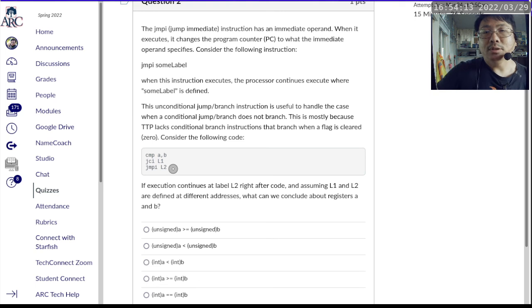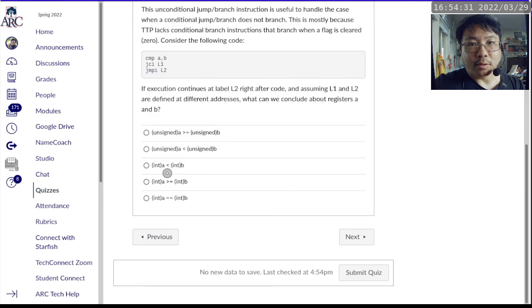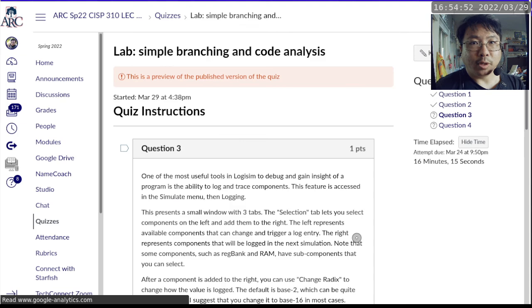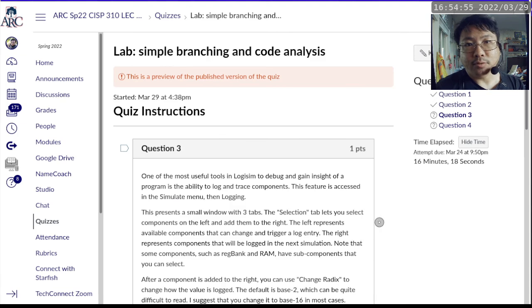So if you go back to the binary subtraction module, the meaning of the overall borrow being a 1 is when the minuend is less than the subtrahend in an unsigned interpretation. So we can basically rule out all the signed interpretation stuff. So all the ints we can rule out. So we only got two choices left, which is unsigned greater than or equal to, or unsigned less than. And I just mentioned it's not less than, right? Because if it is less than, then we have the borrow flag being a 1. So the correct answer is greater than or equal to. But the important part is how we can track down everything using the processor.